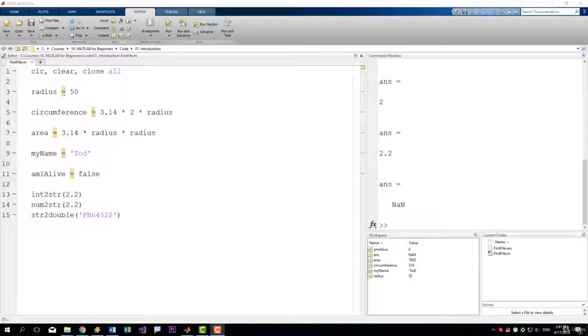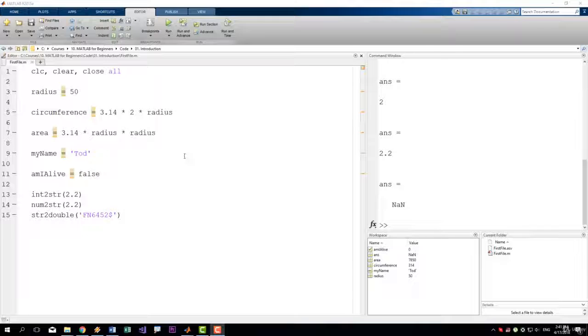Let's take a moment to talk about the naming conventions of your variables. Your variables should always start with a lowercase letter, and if the name of your variable consists of more than one word, each consecutive word should start with an uppercase letter. This makes your code more readable and maintainable.